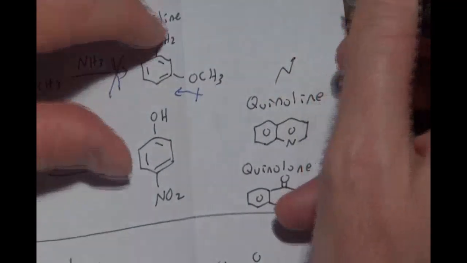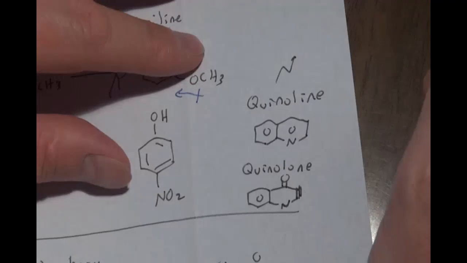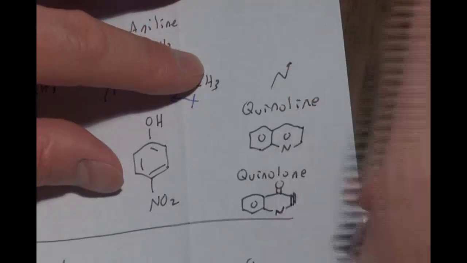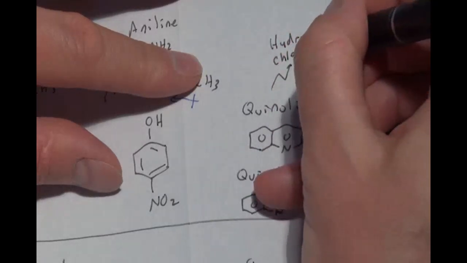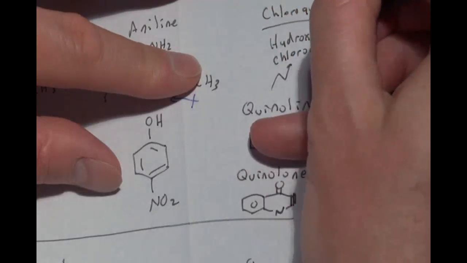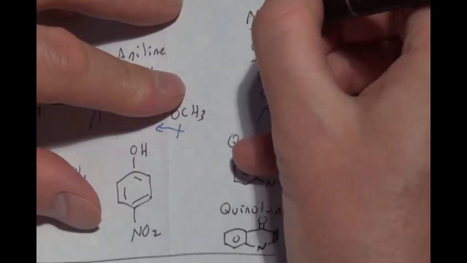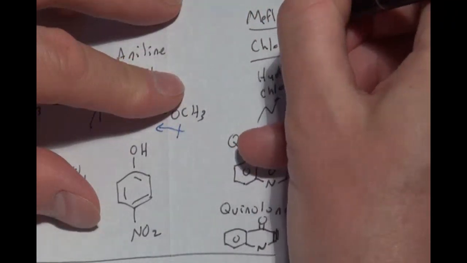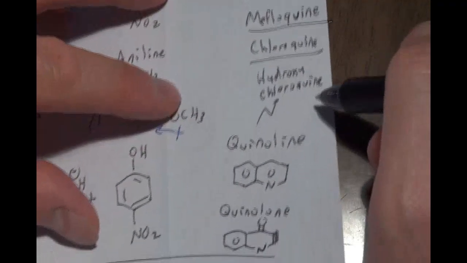Okay, quinolone. And then I should also say, a lot of those anti-malarial drugs, and they've been considered for COVID-19, that turned out to be not very effective. They're based on quinolone. So like hydroxychloroquine and chloroquine. Those are all quinoline-based antimalarial drugs. There's also something called mefloquine. Mefloquine is a really good one for drug-resistant malaria. Okay, anyway, that's it.